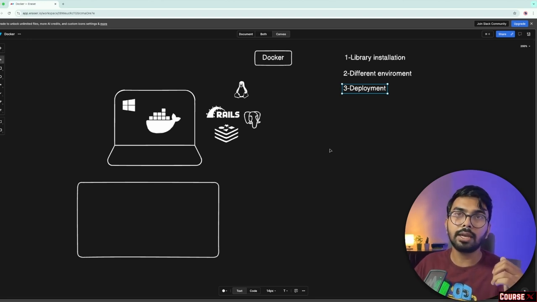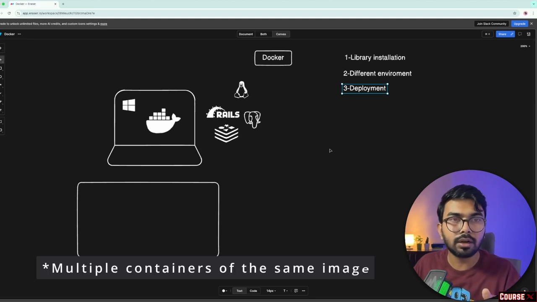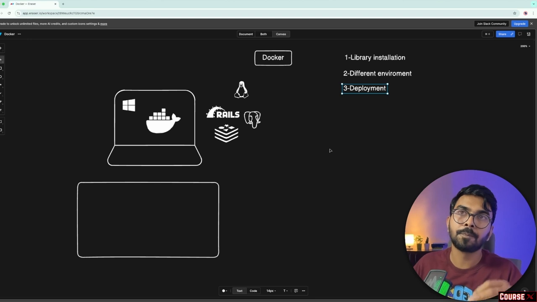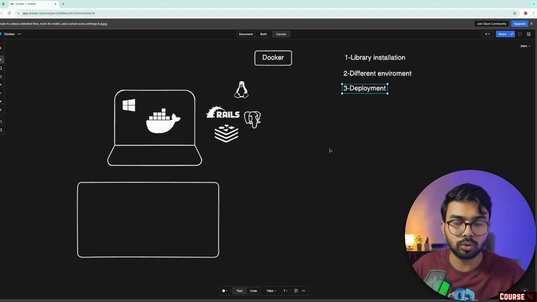So we can have the same container running on the same instance or machine to balance out the load. We can divide the traffic across different containers to balance this out.